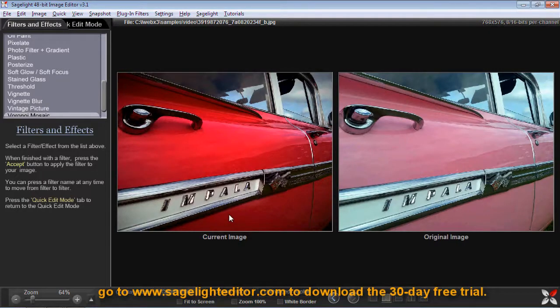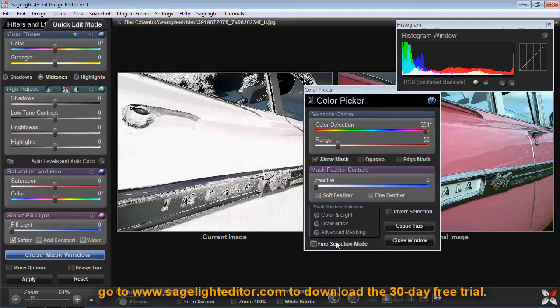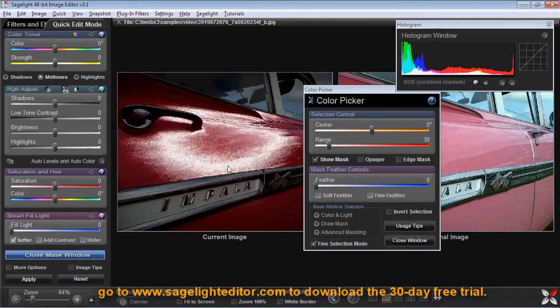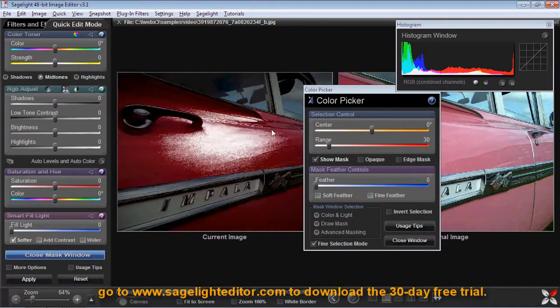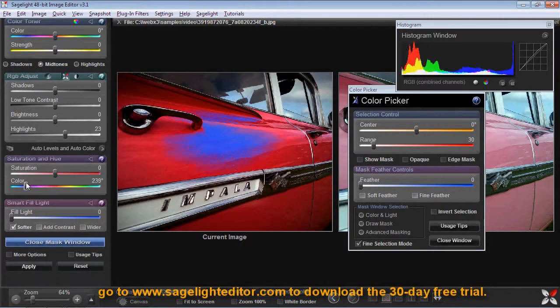Let me show you something else about the masking. When I click on the screen to get the masking, I have various types of masking, but it can show me the mask. What you have in Sagelight that is new technology is what's called dynamic masking. So I can play with the mask, and I can move the mask around this way, or I can move it around with the range, and I can really see what I'm doing as I'm masking. So it's not like I have to draw the mask or select the mask, and if I get it wrong I have to start over. I can actually edit the mask.